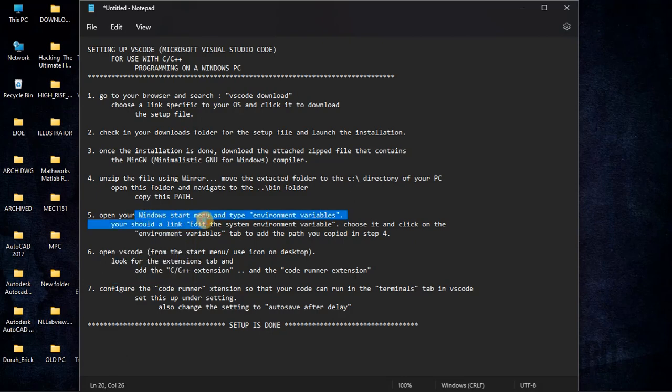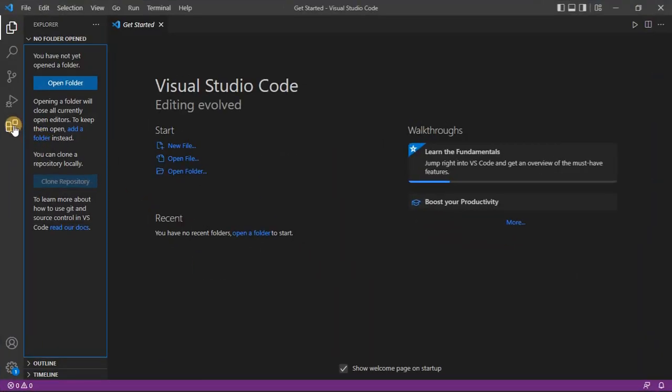So now the next step is to add these extensions. There's the C/C++ extension and the Code Runner extension. That is step 6. So let's go to VS Code and look for the extensions tab, because there's Explorer, search, source control, run and debug.